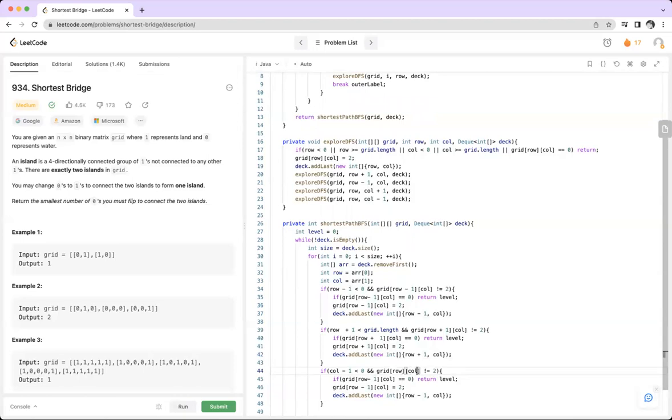Here it will be col minus 1, and then row col minus 1, and then row, and then col minus 1. So check row col minus 1 is not equal to 2.